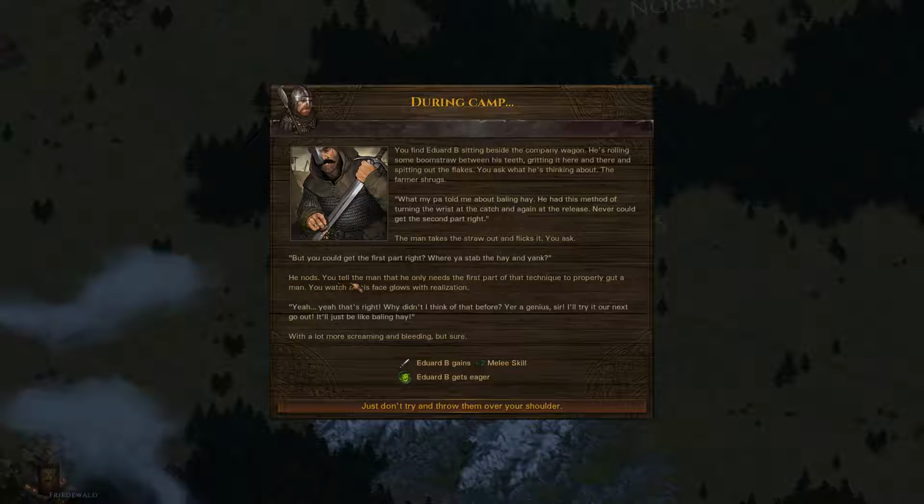He nods. You tell the man that he only needs the first part of the technique to properly get the man. You watch his face glow with realization. "Yeah, that's right. Why did I think of that before? You're a genius, sir. I'll try it out next go out." It will just be like baling hay, with a lot more screaming and bleeding, but sure.